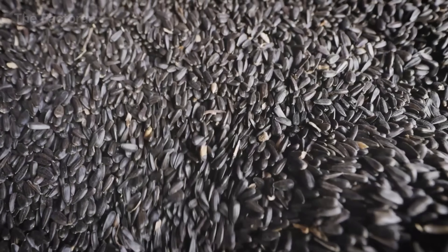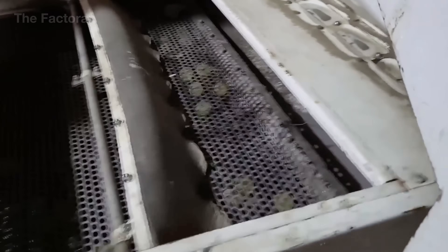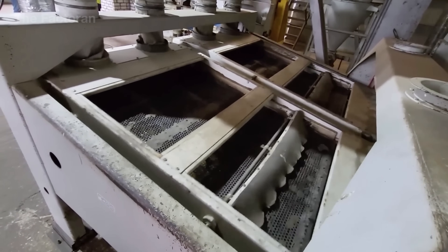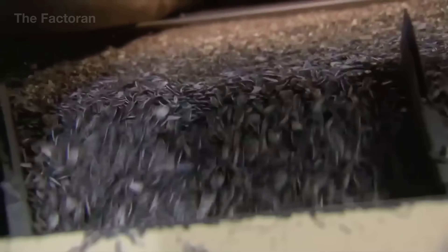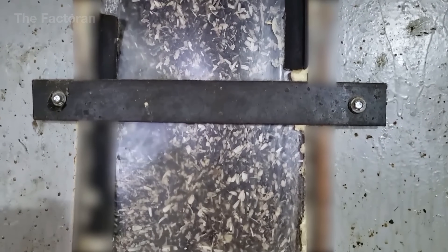After passing inspection, sunflower seeds are fed into a multi-stage cleaning system to eliminate all remaining impurities. First, a high-capacity vibrating sieve separates soil, sand, and dry husks from the seed flow. Then, a stream of high-pressure air blows away fine dust and light debris, helping the seeds reach a higher level of purity. To ensure absolute safety, a permanent magnetic separator positioned above the conveyor removes any metallic fragments that may have entered during mechanical harvesting. Finally, an optical sorting system scans each seed for size, brightness, and density, isolating shriveled, cracked, or discolored ones from the main batch. The clean seeds are collected in intermediate containers, and each batch is digitally recorded with detailed data on quality, size, and cleanliness, forming the foundation for full traceability throughout the sunflower oil production chain.